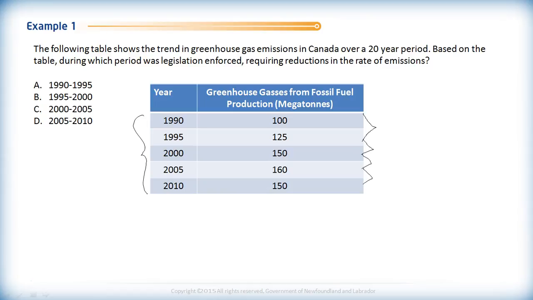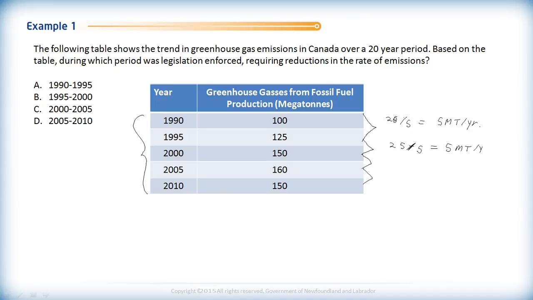Okay? So for the first one, I've got 125 minus 100, so it changed by 25 over the span of 5 years. So that's going to be 5, and it's going to be in megatons per year. I don't know if that's the correct notation for megatons, but I'm going to go with it. Mathematician, not a scientist. Okay, the next one, we've got 150 minus 125, which is another 25 divided by 5. It's a change of 25 over 5 years, which is another 5 megatons per year.